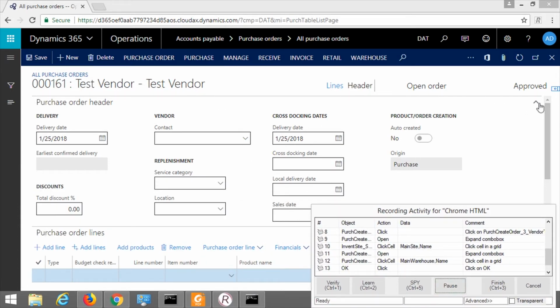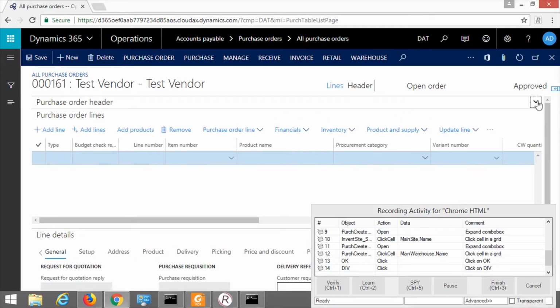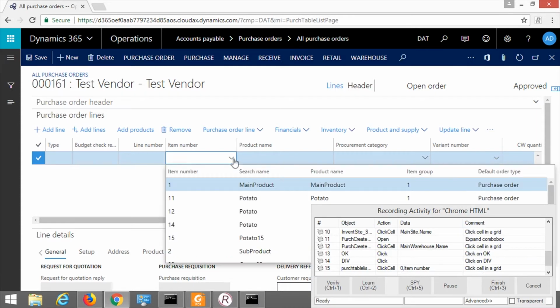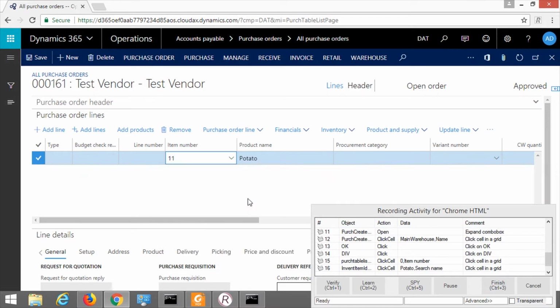And let me collapse the header section. And now I'm going to add a few lines to my purchase order. So I expand item number, cell, and select a product, an item.